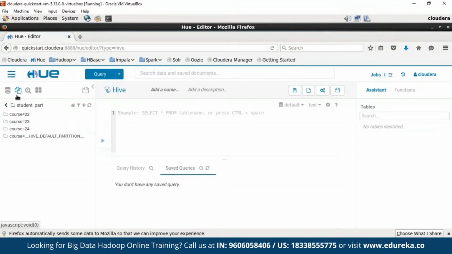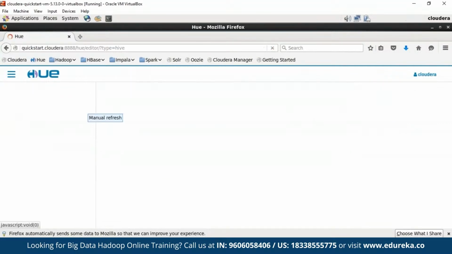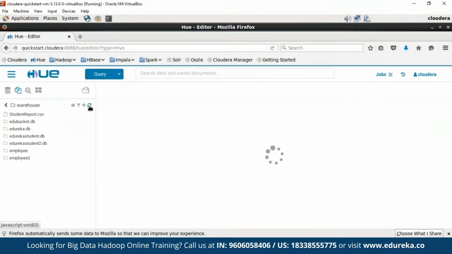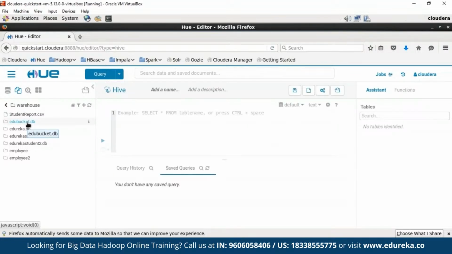Now let's go back to Hive and check if it's done or not. So before that, let's do a refresh. Now a manual refresh would be much better. There you go. We have our database here, which is Edureka bucket. And inside Edureka bucket, we have EMP bucket, and that's our data, employee.csv.